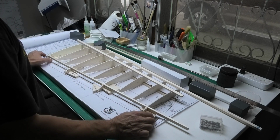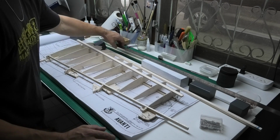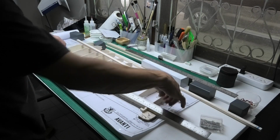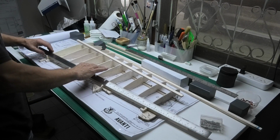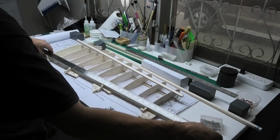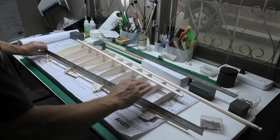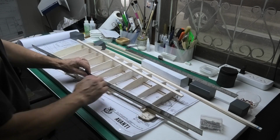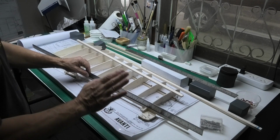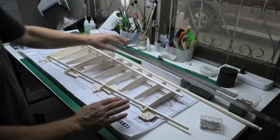Once I'd started to put those blocks into place, I used my meter steel rule to make sure that they were directly in line this way, so they're dead straight, all lined up. And then I wanted to make sure that actually the bottom of each jig was correct, and I hadn't got one slightly higher than the other, which I've done. And so the jigs are as near as perfect as I'm going to get them.